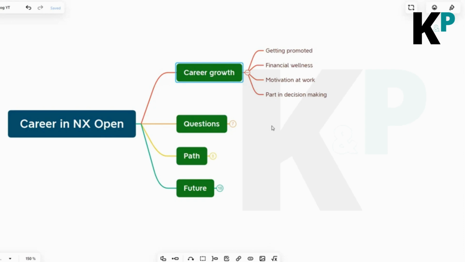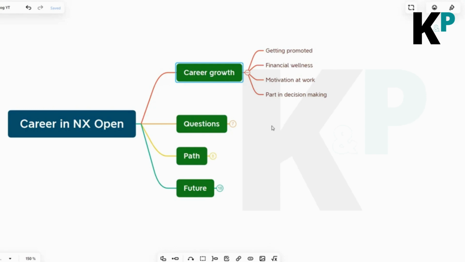So if these four factors are in place, are well taken care of, then we can say that you are growing well in your career. If a few of them are missing, then you can say that you have a challenge as far as your career growth is concerned. So if you see that these are not in place, then definitely you shall try to see how you fix this challenge of career growth for yourself. And if you are a mechanical design engineer who has a little interest towards programming, and you would like to consider doing programming for your future career, then NXOpen is a good option.